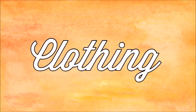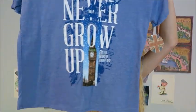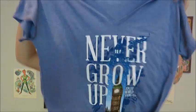Let's move on to clothing. From Epcot I got this shirt from the UK Pavilion that I'd been looking at for a while — it says 'never grow up' and it's a Peter Pan shirt. It was $37 and I finally just got it from the little shop in the UK.